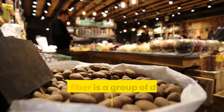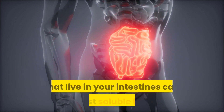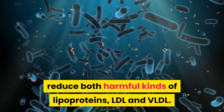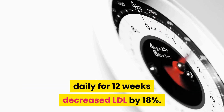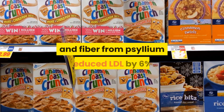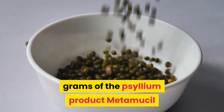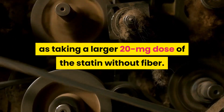4. Eat soluble fiber. Soluble fiber is a group of different compounds in plants that dissolve in water and that humans can't digest. However, the beneficial bacteria that live in your intestines can digest soluble fiber — they require it for their own nutrition. These good bacteria, also called probiotics, reduce both harmful kinds of lipoproteins, LDL and VLDL. In a study of 30 adults, taking 3 grams of soluble fiber supplements daily for 12 weeks decreased LDL by 18%. A different study of fortified breakfast cereal found that added soluble fiber from pectin reduced LDL by 4% and fiber from psyllium reduced LDL by 6%. Soluble fiber can also help increase the cholesterol benefits of taking a statin medication. One 12-week study had 68 adults add 15 grams of psyllium (Metamucil) to their daily 10 mg dose of Simvastatin, which was found to be as effective as taking a larger 20 mg dose of the statin without fiber.